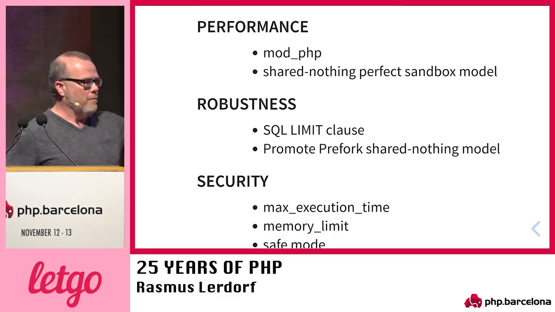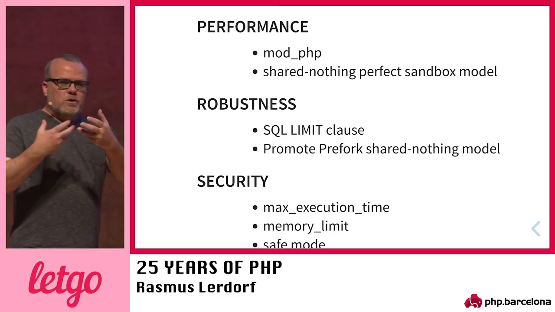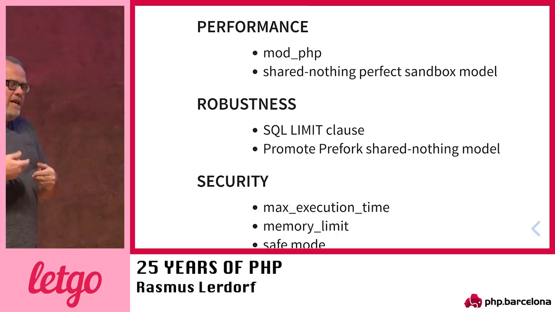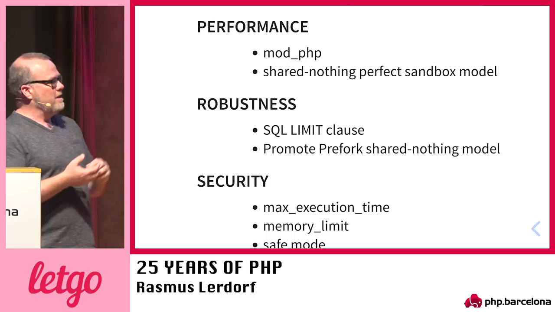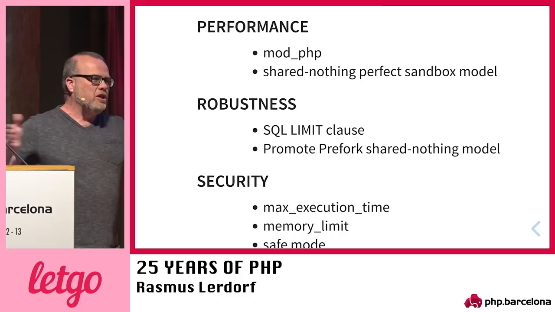And safe mode came out of that as well. It was sort of a desperation thing, because everything was running in the same Apache process for different users, ISPs couldn't solve it at the Unix user level because everything was running as the same user. This was way before virtualization. So with safe mode, I tried to give them some kind of separation between users. It was always a losing battle, and it was never going to be perfect.